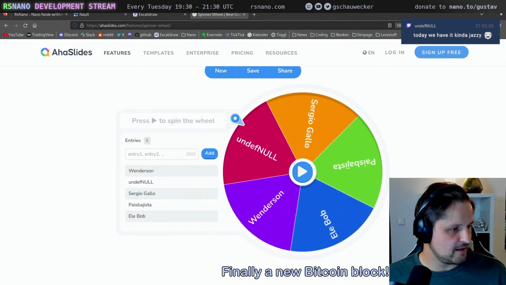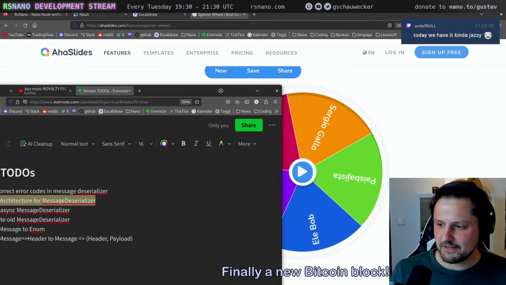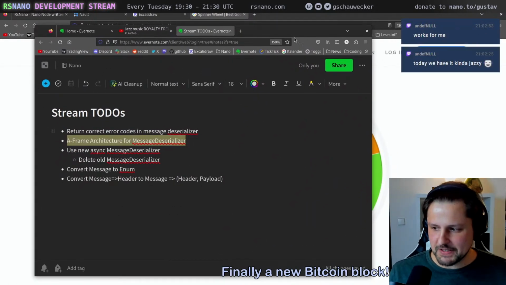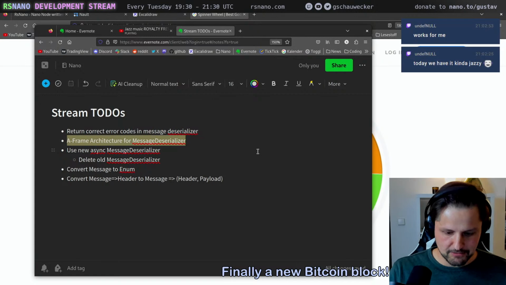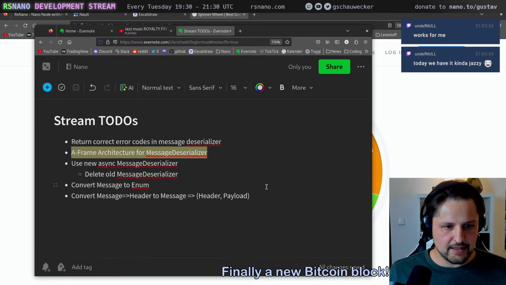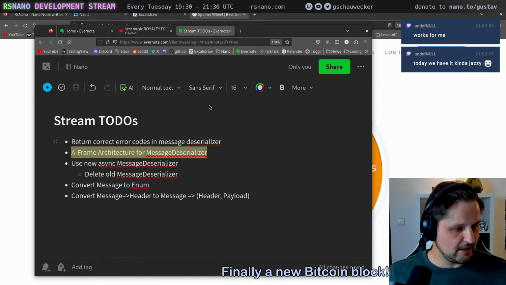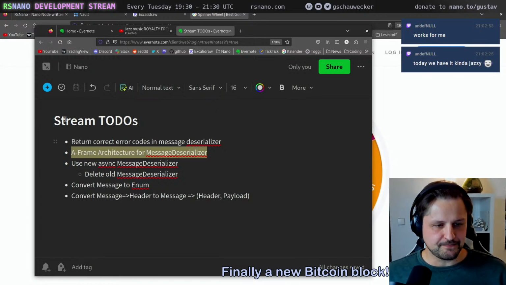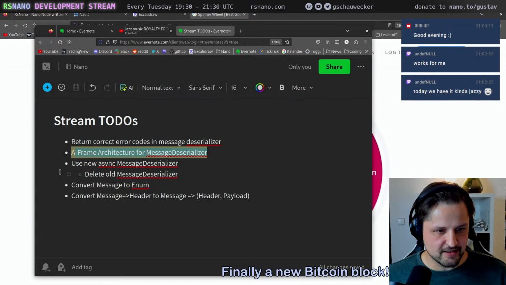Yeah, so I just moved that window here so you can see it. I have some notes of stuff that I would like to work on. Last stream we said we have to return correct error codes in the message deserializer. Now, what I mean by A-frame architecture for message deserializer: we have to use our new async message deserializer and delete the old one, of course.